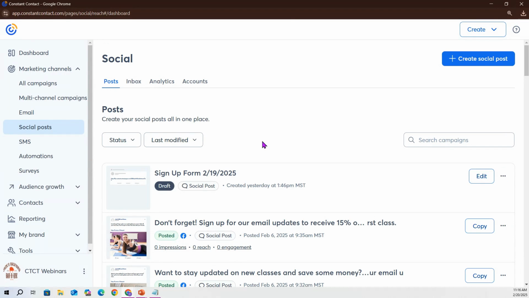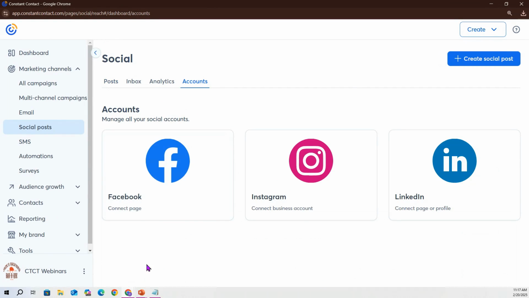Now, before we can create our first post, the first thing that we need to do is connect our social media profiles that we want to be using. Today we're just going to be working with Facebook and Instagram, but it's going to be a similar process for LinkedIn as well. You might see a very slightly different page if you have not connected it yet. We've connected this account numerous times because it's a test account, so it's a little different in the view, but you'll see something that says accounts. You click on that, and then you'll get to here where you're going to connect your accounts.